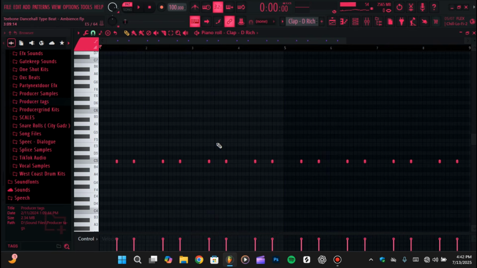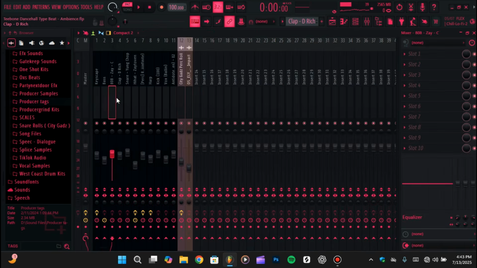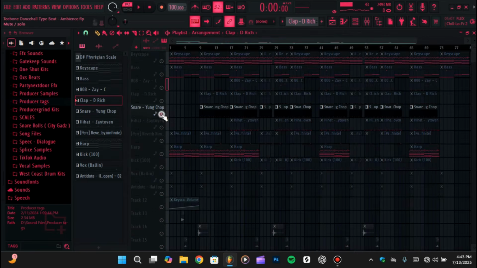It's a clap with a triangle bell, something like that. I didn't do nothing to it more than just level the sound along with the young chop snare. So I don't have them on the same volume. I just have both of them on different volume. You know what I'm saying? So if I play both of them, like this is the chop snare.